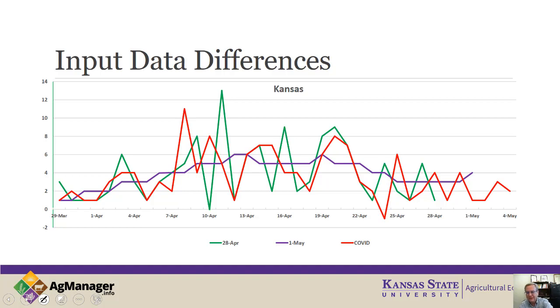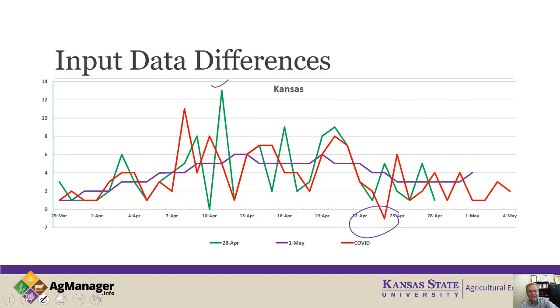One of the things that's interesting is Kansas actually retracted a death, and so one day they actually had a -1 in terms of deaths. And again, one of the things in terms of following this model is the frustration with regards to the data and the consistency of it. And certainly as an economist, that makes modeling very difficult.